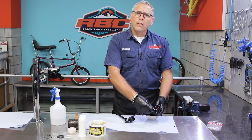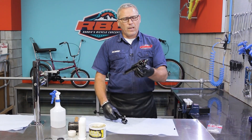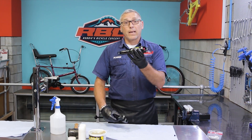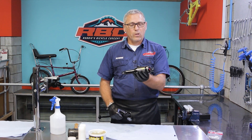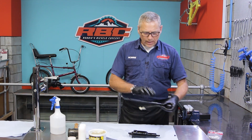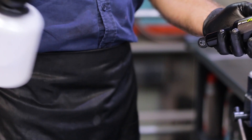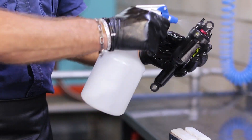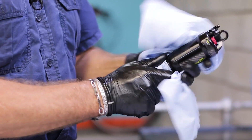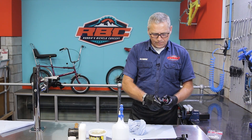What I like to do once I've pumped it up is actually put it into a water bath. The water bath will show me if any of the seals have been incorrectly fitted or if there's anything causing it to leak, because the air will leak out as soon as I put it in. I'll let it sit in the water bath for about half an hour to make sure there is no air coming out. Once done, don't forget to put on your little sag ring and give it a nice clean with some isopropyl alcohol, and don't forget to put the valve cap on. And we're ready to go.